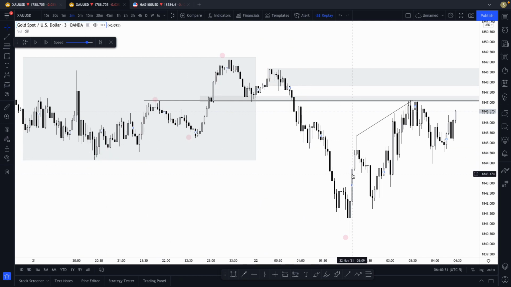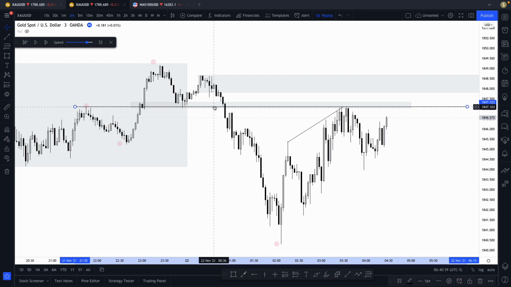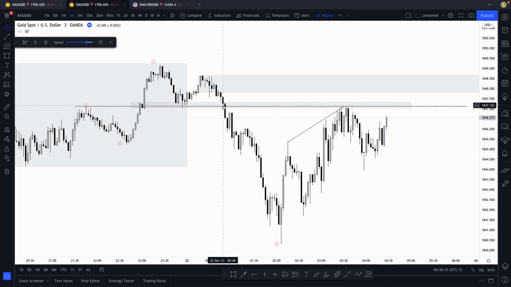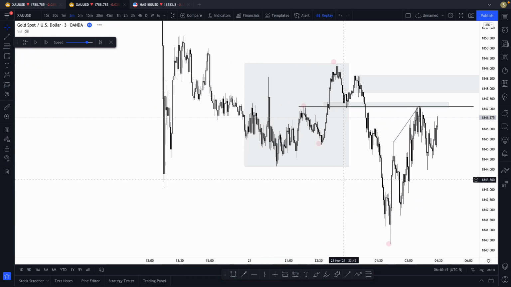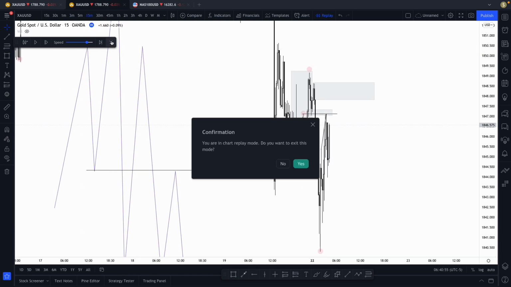We took out the Asian range low, then check where market returned again. At the same time where we have that line. Then from the line, if you push the line a bit up, say to the tick, you're gonna see this was the level where we had an imbalance. Then market got there, filled that imbalance. So from that imbalance, then market just dropped like nobody's business. So this is how you have to look at the QML.